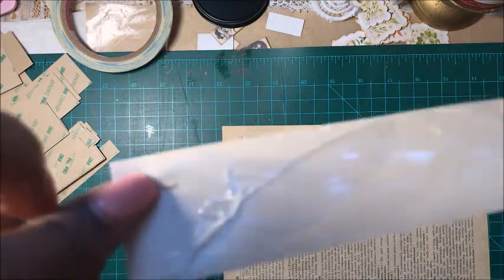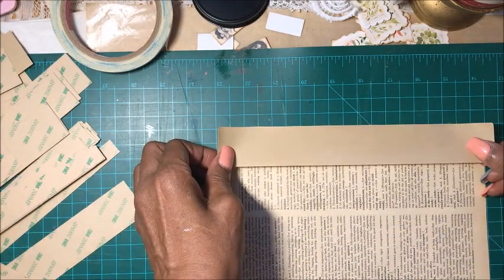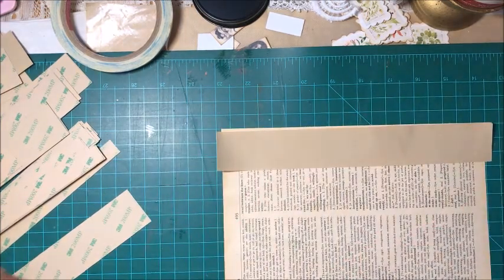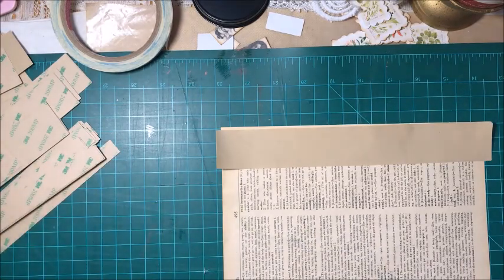Actually, it's supposed, see how this came off? That did not come off good, but I'm still going to use it, and just apply it to the back. Let me try another one, because see, that is not going to do right. You have to do right. And I don't know why it's not.